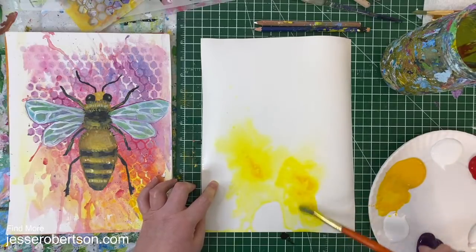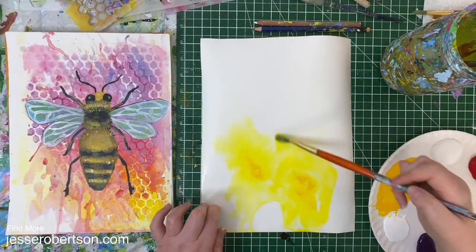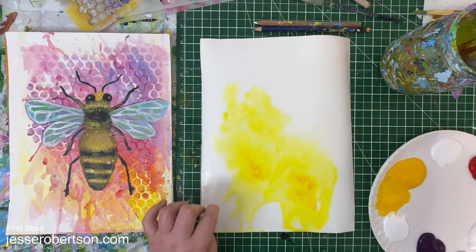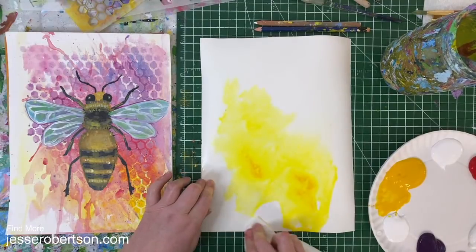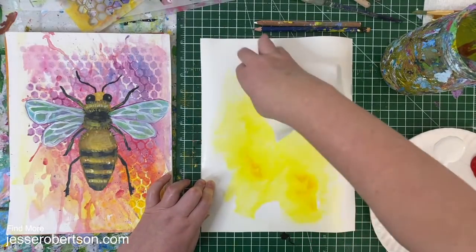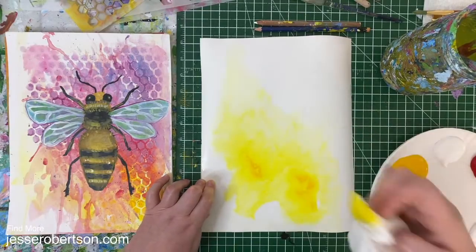Adding lots of water. Don't be afraid to get this really wet. I usually like to keep a bit of a border in some spots. Keep it light and soft. And if there's any point where you want to remove a little bit of color, you can just take your napkin, and as long as it's still wet, you can soften the edge by wiping it a little bit. So having these can be really nice just for rubbing or softening.